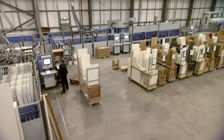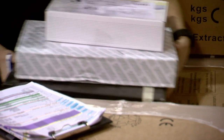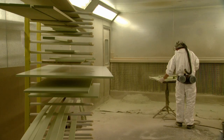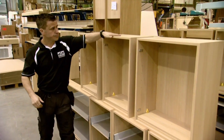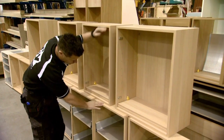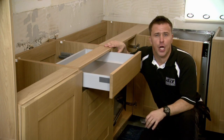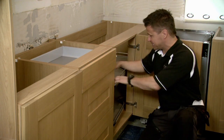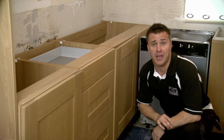There's a showroom and factory tour available so you can see just how the cabinets are made, or a postal sample service so you can feel the quality of the doors before you buy. The colour coordinated cabinets are made in a wide range of sizes and heights to suit any kitchen layout, so there's no need to waste time trying to make things fit or match. These DIY kitchens arrive direct from the factory in solid units with the drawers already fitted and the metal mechanisms, so there's no messing around trying to put together a flat pack.